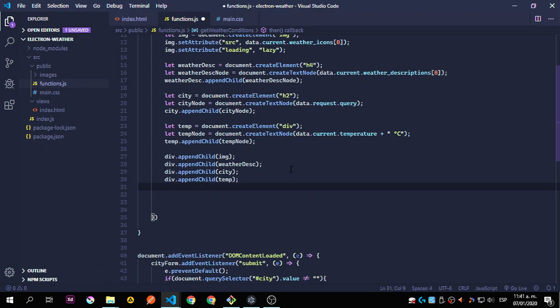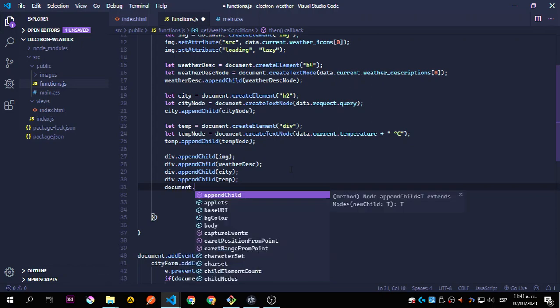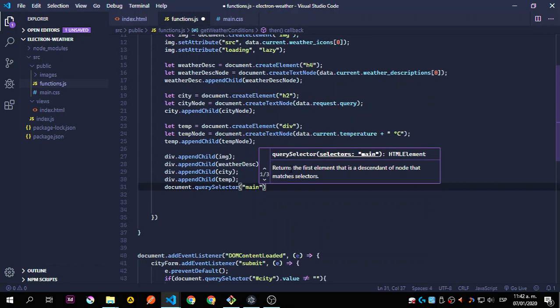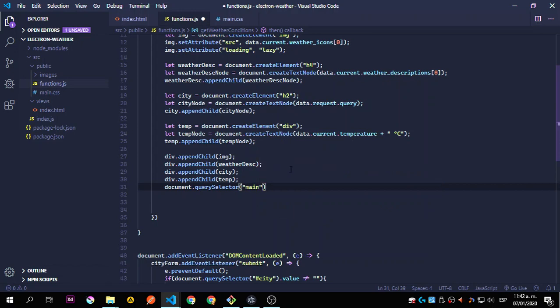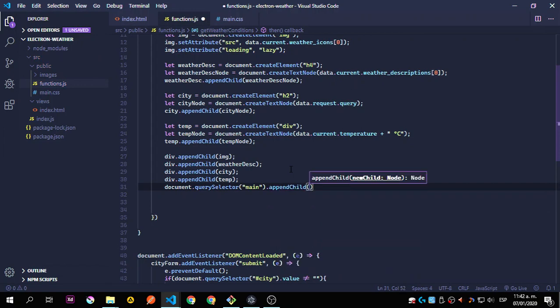And now, how are we going to append it? As I said, we're looking inside the main, so we need to append it inside the main. Document.querySelector, main. This is not an ID or a class, so we just add it without the dot or the hash. This is just a regular element, so we can look for it using the name, just like that. Then appendChild, and to that we append the div.